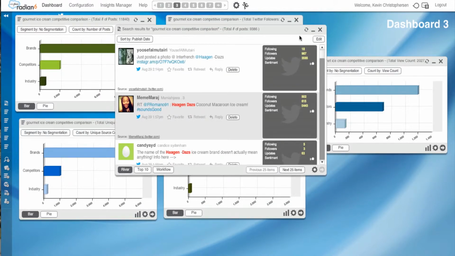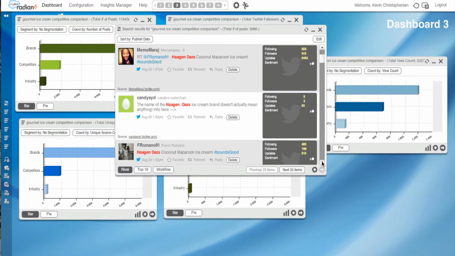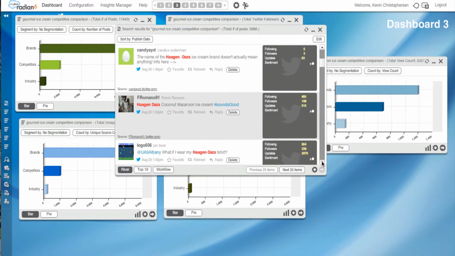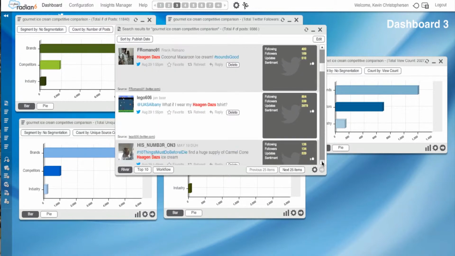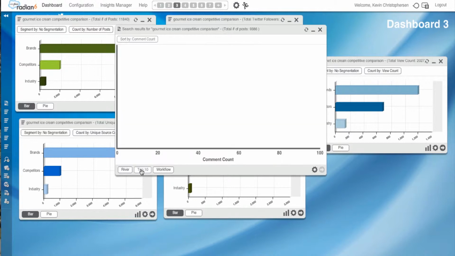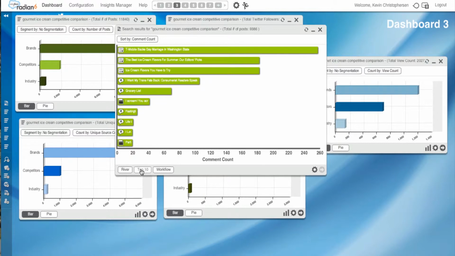Okay, and then let's see a couple of key things we're picking up. I always love seeing people's photos and what they think is important, key flavors that are popping up. You could include this in a table or in a chart, and I'd want to keep track of this over time. Number of followers, number of the people following, but right now we're looking at all the posts. So it's a fair amount of activity for Häagen-Dazs. Again, sometimes I just like to go to top 10 and open that up, and as this opens up, we can kind of see what's going on here.